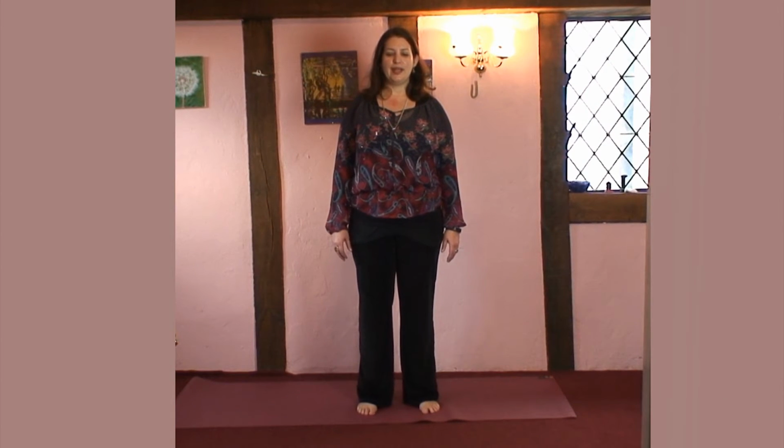So bringing the awareness to the soles of the feet, maybe pressing into the ground a little, and then gradually bringing the awareness up to the knees. Often when we're tense, we lock the knees. That's a sign of stress and tension, and over time it can cause strain on the body. So dropping the kneecaps, unlocking the knees, bringing the awareness up to the pelvis, the hips, the buttocks, releasing any tension you might be carrying there, even the belly.